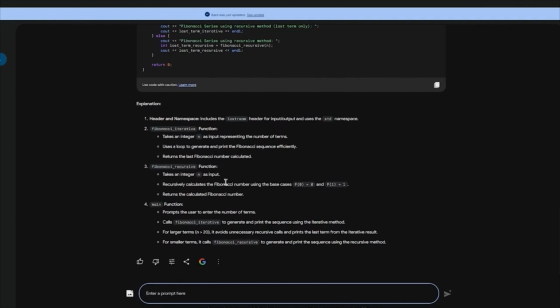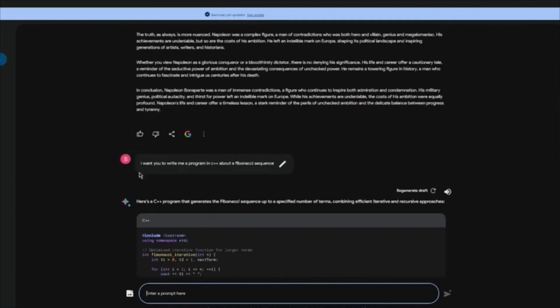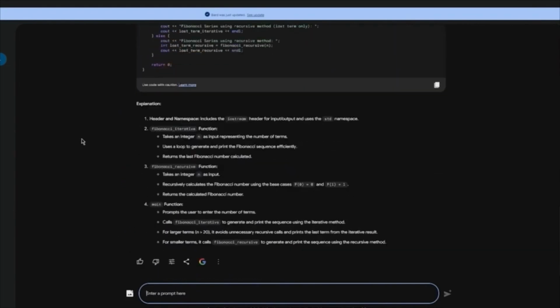Like if you ask this in ChatGPT, it's never going to explain the code to you, you're going to have to ask it to explain the code. And even then, it's not going to explain the best. This explanation is on point. Like you can literally pause the video if there's any programmers watching this, and you're going to understand this pretty well. So, this is getting a little more in depth. Now, time to use it with its integrations.